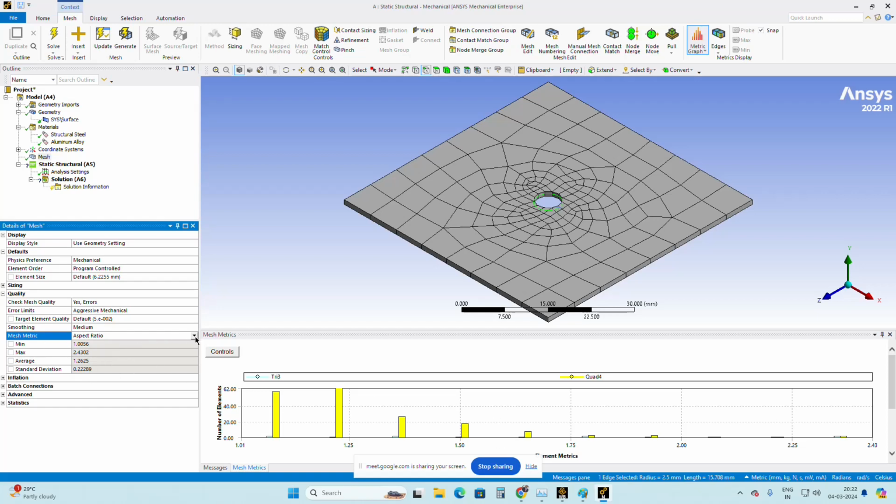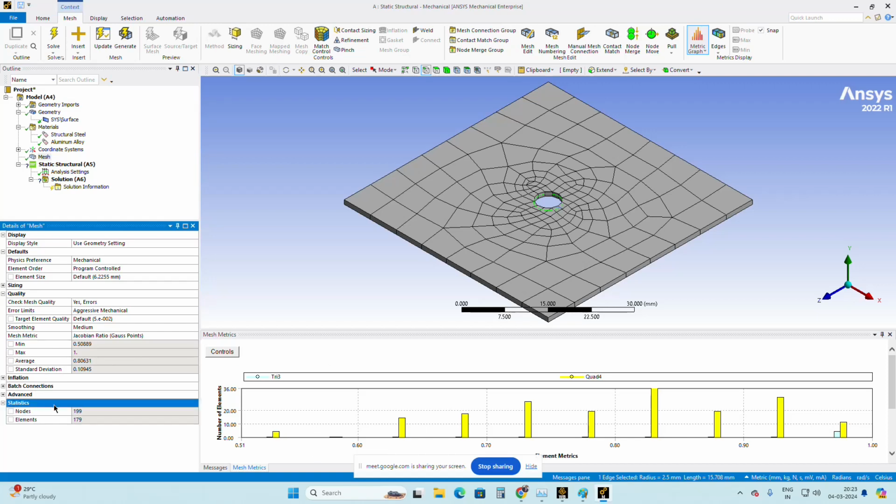If you check the Jacobian ratio, you can see it is not that good. 36 elements have a Jacobian ratio of 0.8, and nearly 15 elements have a Jacobian ratio of about 0.65. In the statistics, the number of nodes is 199 and the number of elements is 179.